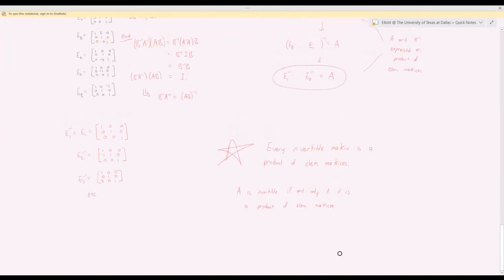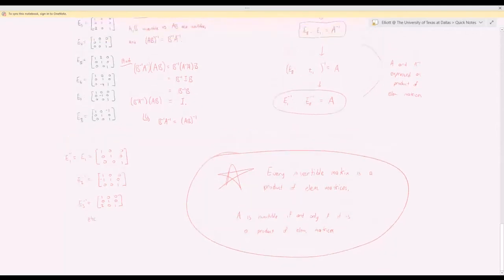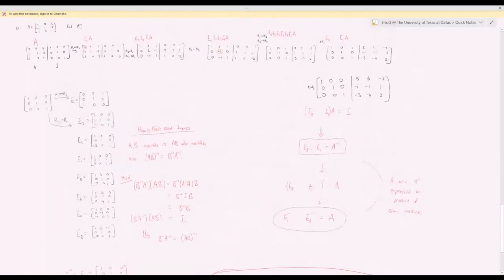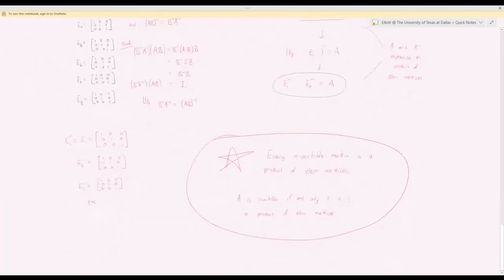So the proof of this fact, essentially this example kind of illustrates the idea of the proof. So you compute the inverse of A by reducing it to an identity matrix according to this algorithm. The elementary matrices corresponding to those row operations, that product of them gives you the inverse. And then when you invert that product, that gives you the original A as a product of elementary matrices. That's the idea of the proof of this statement.